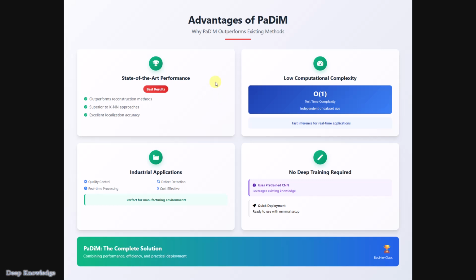And what is the advantage of PaDiM? Of course, there are several algorithms and also several improvements of PaDiM. And why do I like PaDiM? Because I don't need the defected images during the training.